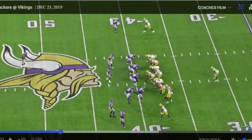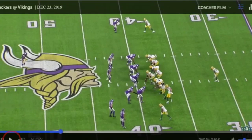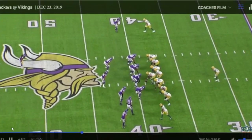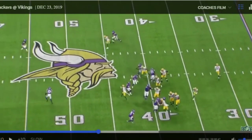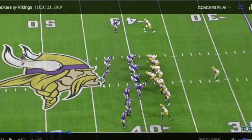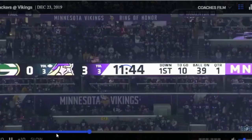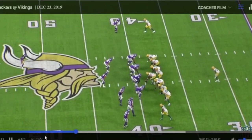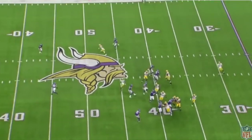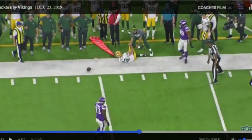We're going to go to their matchup with the Packers in week 16. Up at the top of the screen we're going to see a cover two look. He's the left corner at the top of the screen. He is getting his jam, sinking off, gets his eyes inside. He's got a couple of threats — a tight end and this receiver. He's jamming the receiver, and as the receiver is going by, he's looking at what's going to come into his curl flat area, keeping his eyes to the inside as he gets his jam. The tight end's working away, he sees the crosser, patient with it, reading the quarterback but aware of that crosser the whole time. That's a really good look.